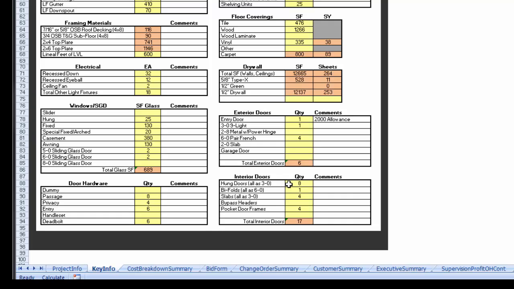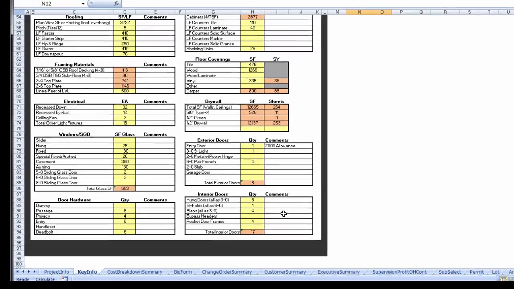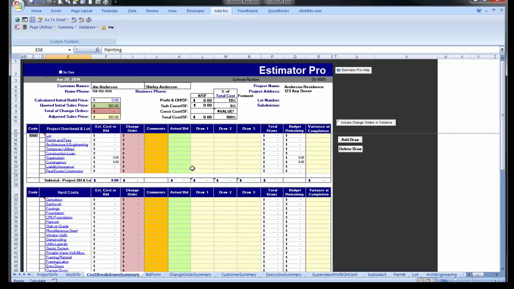Of course, in the plan, when it comes time to order, we'll be ordering the actual number and swings that are going to be needed for the job. This information will eventually be transferred back here and go into the various phases. That's where we go to next, is we'll introduce ourselves to the actual estimate sheet.